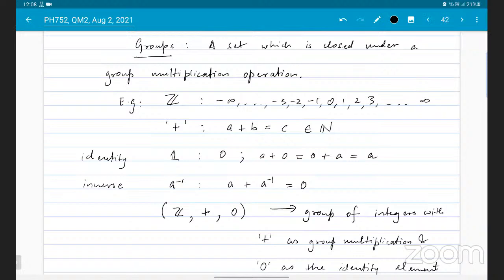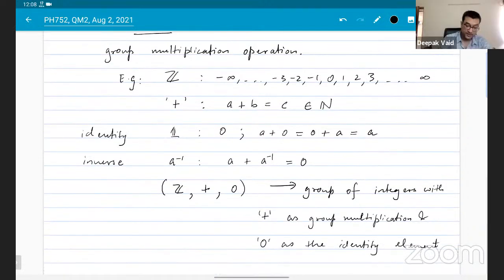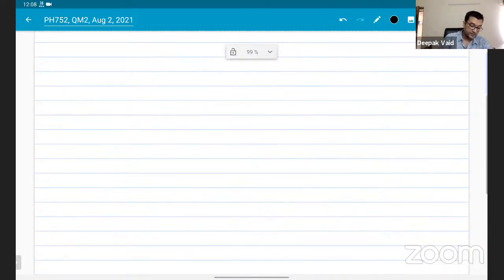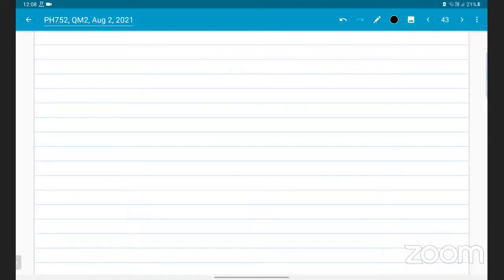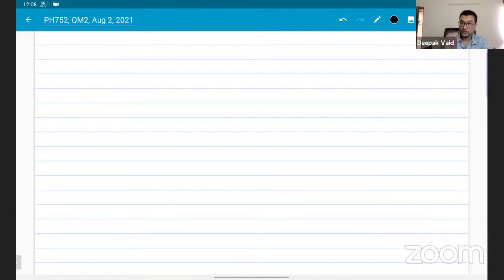But what would be the inverse? Right? So if I give you any integer n and I ask what is the inverse of that integer, that would not be an integer, right? That would be something that belongs to the rational numbers. So the next group that comes up, if you say that numerical multiplication is your operation, is that you have to expand your group to include the fractions. Okay. Got it.